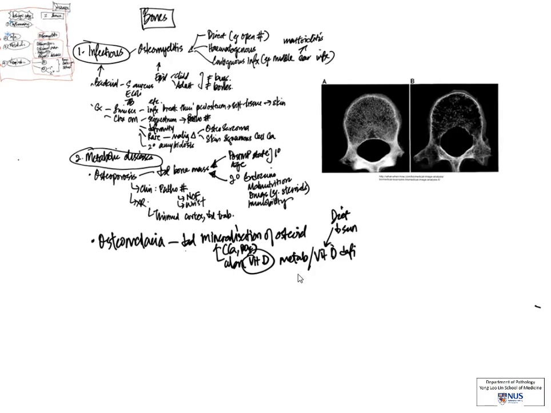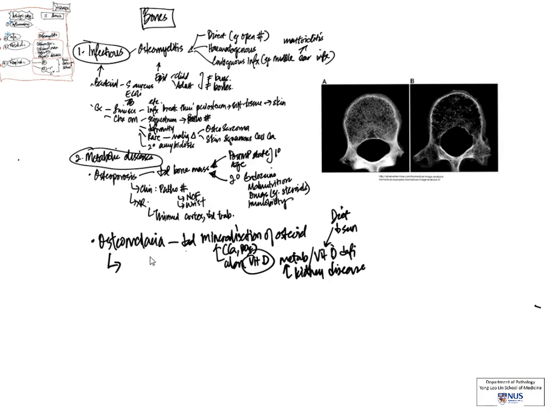So in terms of metabolism, we are thinking about patients with chronic renal disease because the enzyme that is required to produce the final active product of vitamin D is in the kidney. So clinically, in patients with osteomalacia, the bones will be weaker, and this may give rise to microfractures.